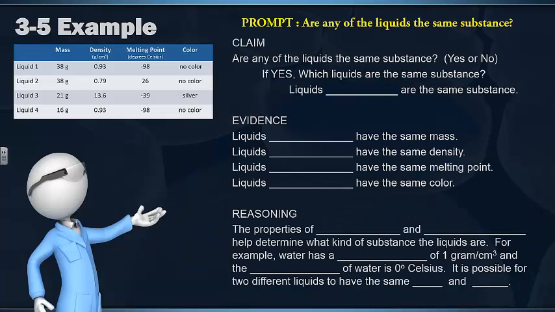Let's look at how these would be different a little more specifically. So 3-5, for the liquids, are any of the liquids the same substance? This is what our claim evidence and reasoning might look like. So it's more of a fill in the blank. They're still answering the question, showing their evidence, but this is a beginning level. But all three parts together make one complete conclusion. And that's what we need to teach the students. They need a claim, they have to show their evidence, and they have to give us their reasoning to make a complete conclusion.